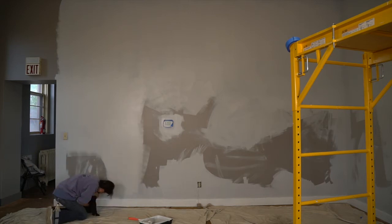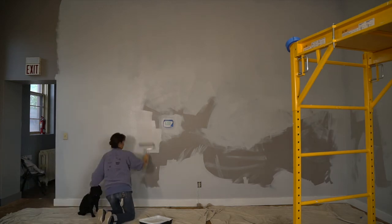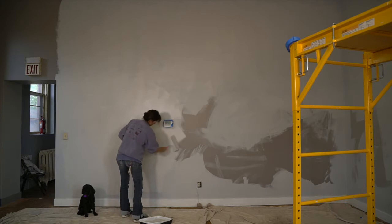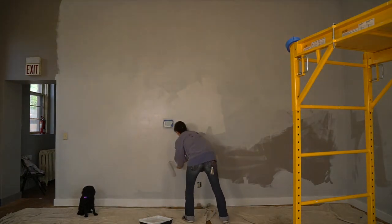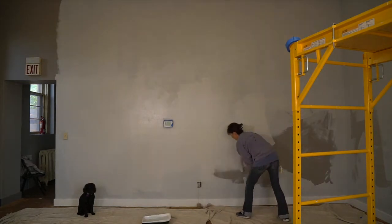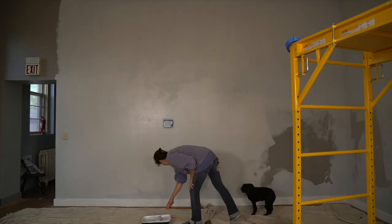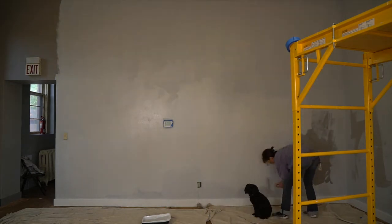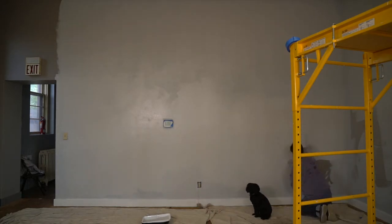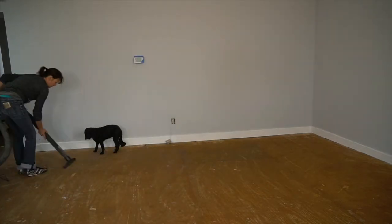Here's my dog Jade — she's wondering why she's not the center of attention. That reminds me: make sure you keep your dogs out of the paint because you have to cut it out if it gets on them, it doesn't just come out. I also tie back my hair so it doesn't get in the paint. I managed to get two little paint dots right between Jade's nose — she looked like a zebra for a while — but you have to take it off right away. Once it dries it'll never come out.